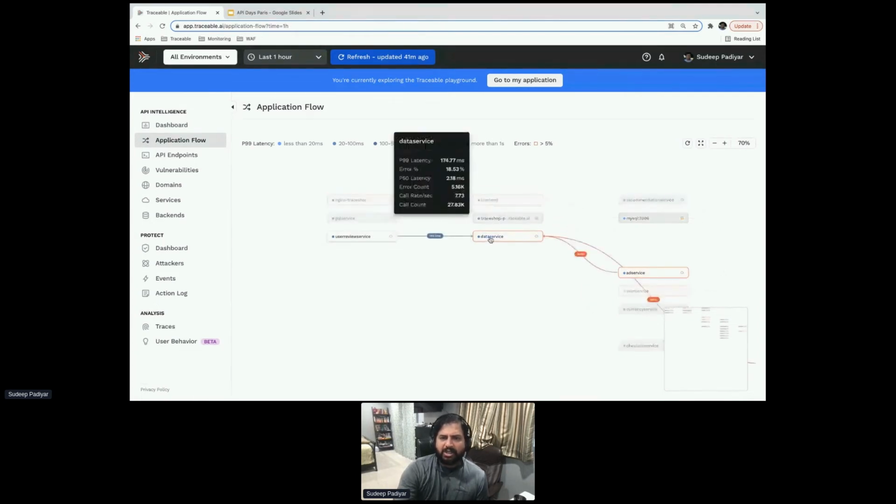So if you start zooming into some of the individual services, you will start seeing some of this data around call counts, around errors, and that will give you the first view to understand the volume of the traffic which is going between these different services.